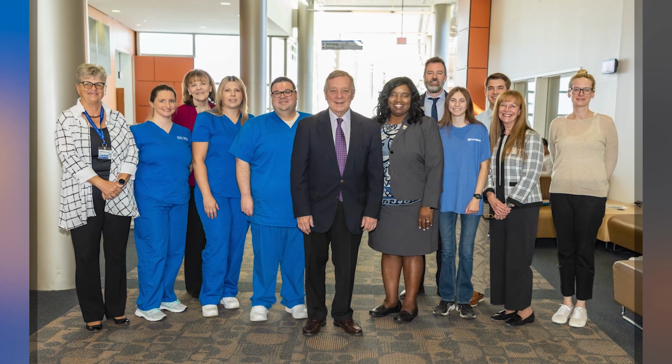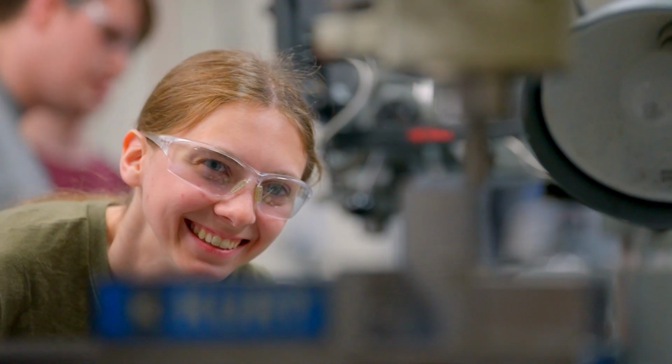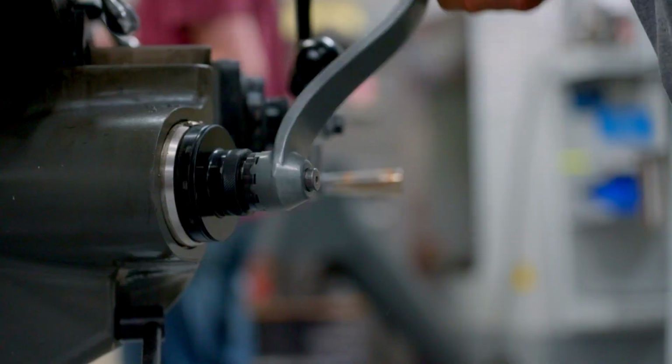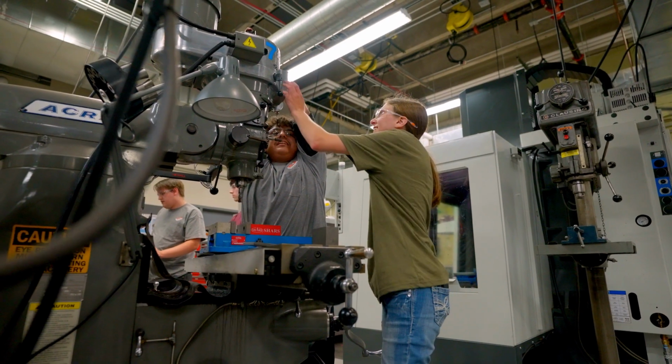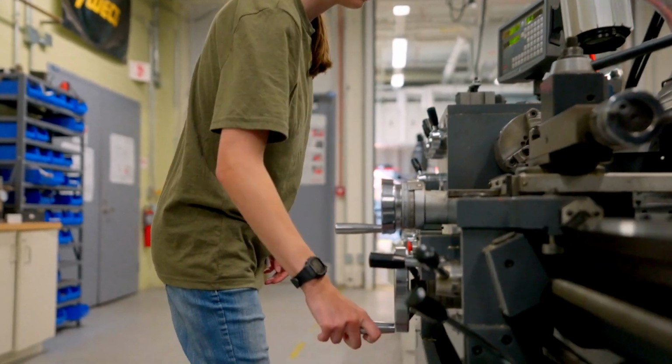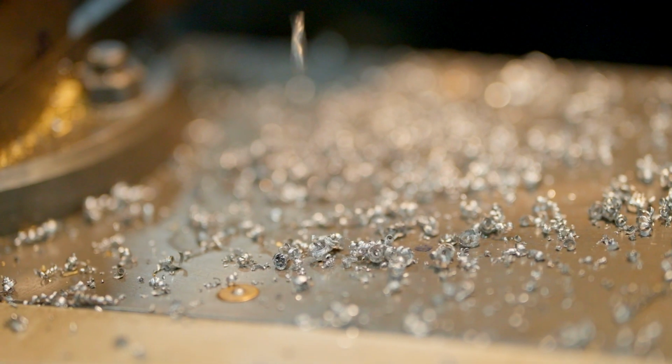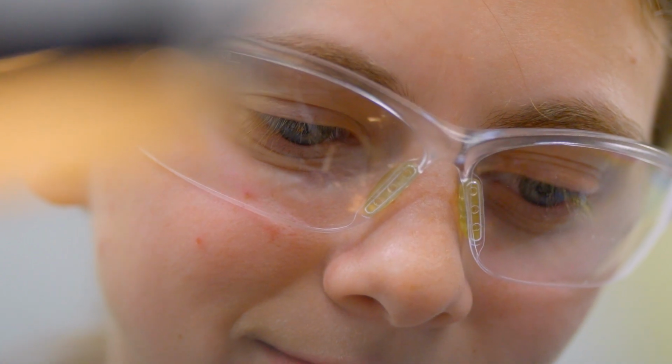For example, I met with U.S. Senator Dick Durbin, where I got to talk about the value of the CNC Precision Machining Apprenticeship program and my hands-on experience at Craft Technology. I know Harper's apprenticeship program will continue to give me opportunities so that when I graduate, I'll have a job lined up along with a relevant degree.